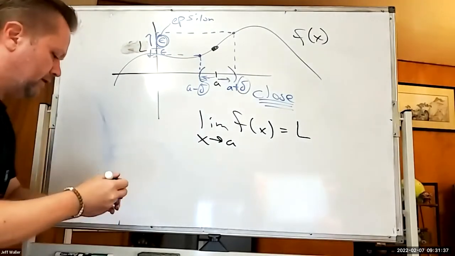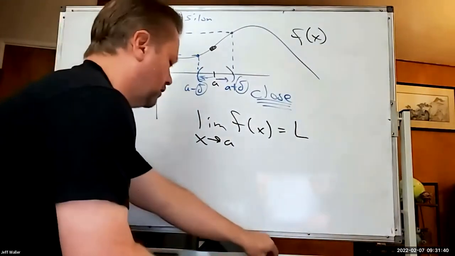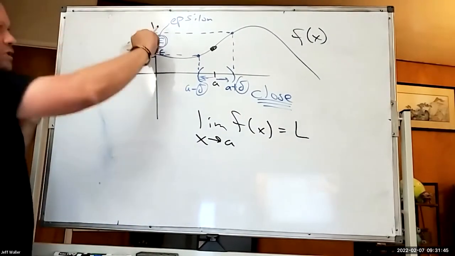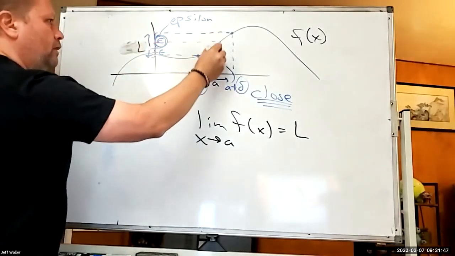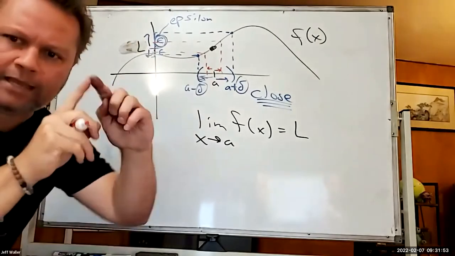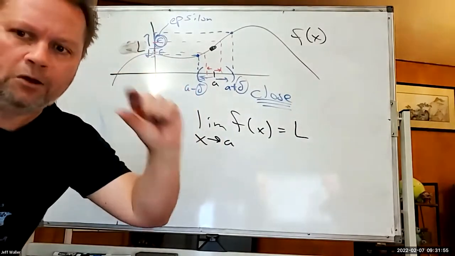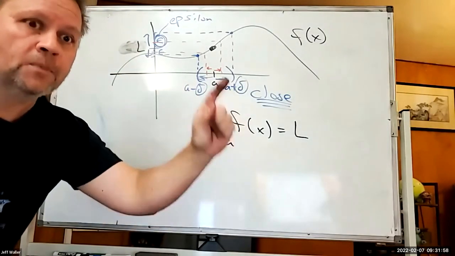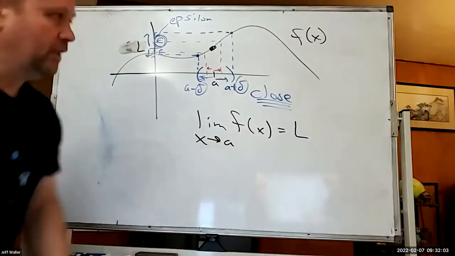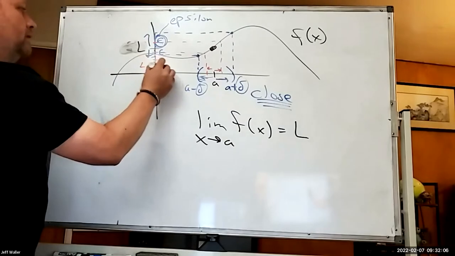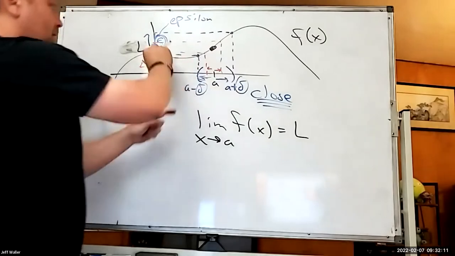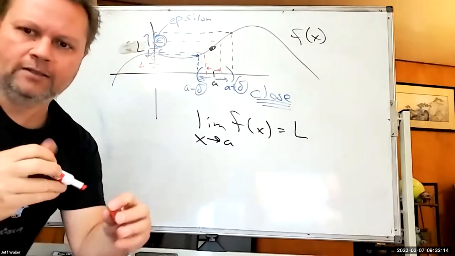So if somebody came in and said, I want you to be this close, not that close, then I'm like, all right, no problem. I can figure out how far. Do you guys get that connection? And that can only always work if L really is the limit. If I thought the limit was this and somebody's like, be this close, I am screwed. I can't ever make this that close to this. I don't know if you guys are really with me.